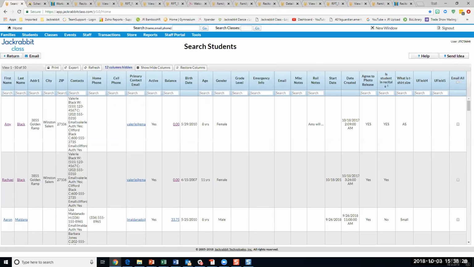Someone else is sharing, we create a class for each recital performance and enroll students so that families can see that information on their portal. You can put the show dates and times and also invoice easily, as well as email the class with any information. Thank you, Samantha, for sharing that.